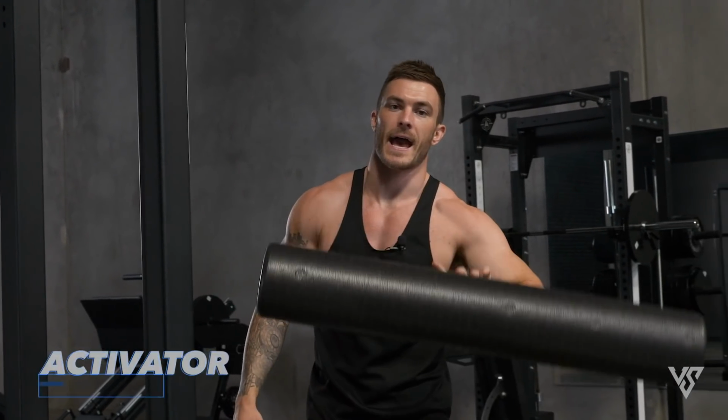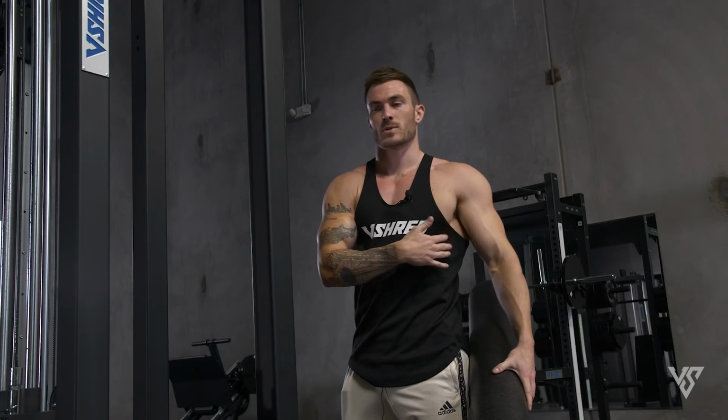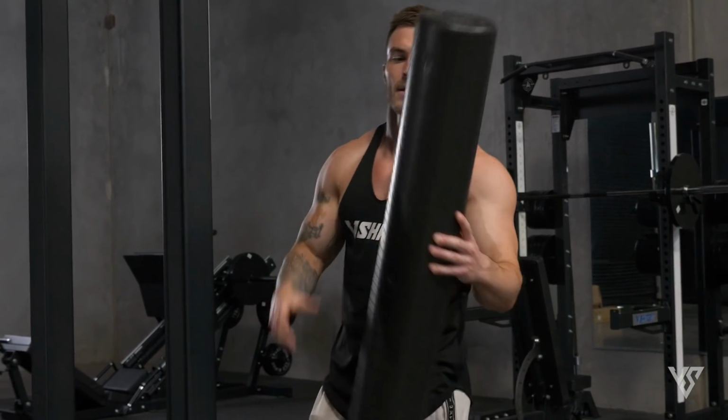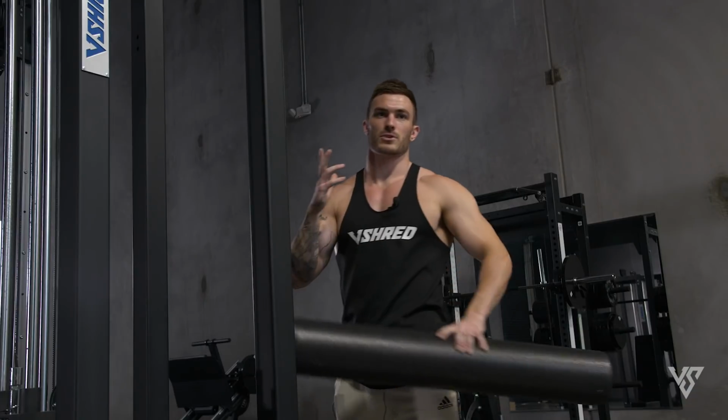All right, so the first thing that I'm going to show you is the activator so that we can really get that serratus muscle firing before we get into the exercises, because the exercises can be tough to actually feel it in the right area, especially with such a muscle that's so hard to target. So getting it activated beforehand is just gonna help you immensely. But you're gonna need a foam roller. I'm doing this against 2 bars. Normally I would just do this against the wall, but for filming reasons, I'm not.